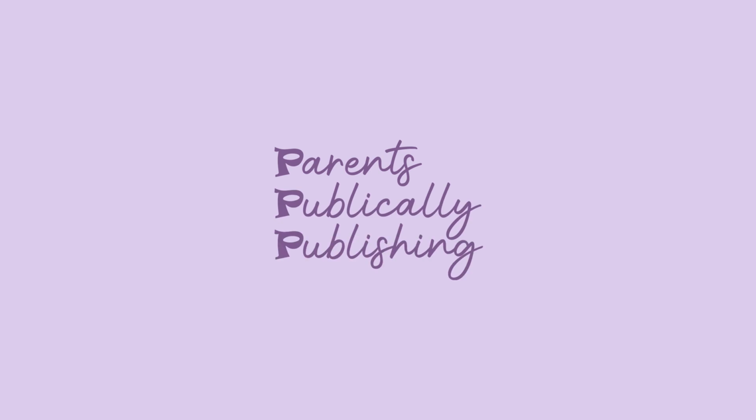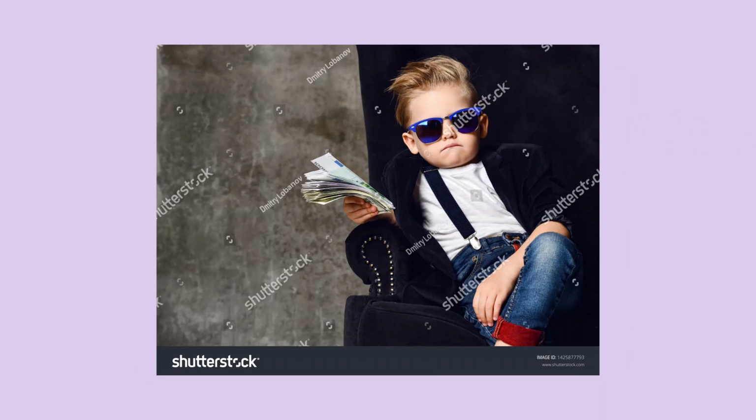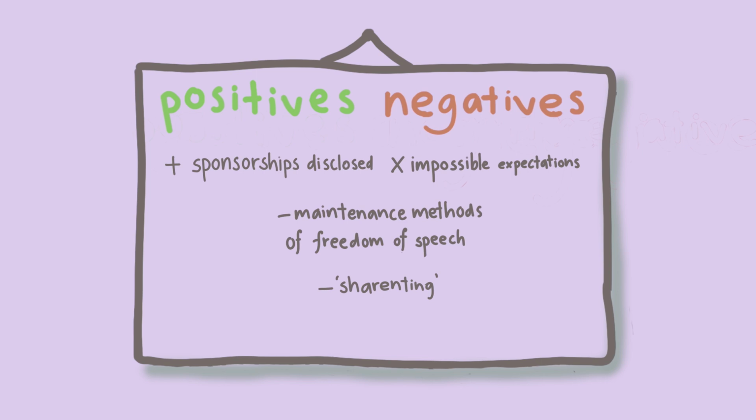Parents publicly publishing content centered around their kids, labeled sharenting, is also a controversial topic. While some children would grow up to say that they don't mind, many are too young at the time to offer consent on what they want shared with the world. On a private account, however, Instagram can be an easy way to share these photos with family. Personally, I hope that tighter regulations are introduced into this area, as I'm nervous to see the full effects of sharenting as the children in question grow up.